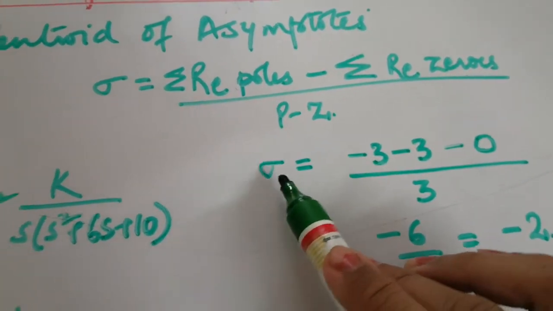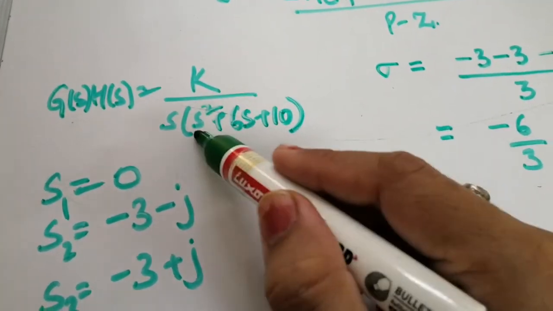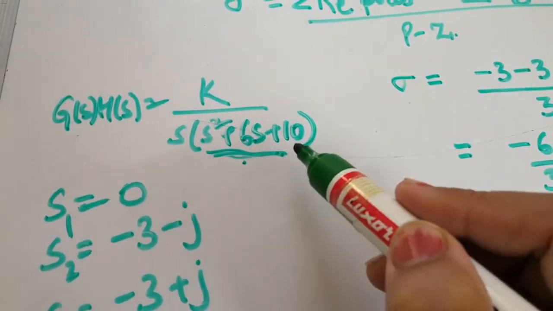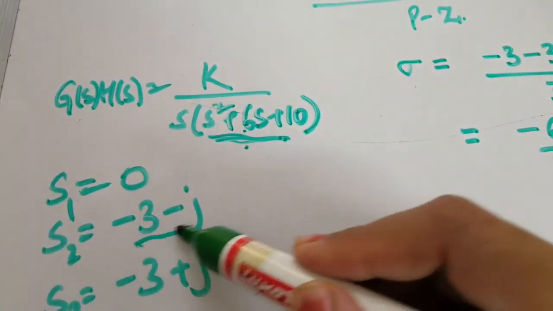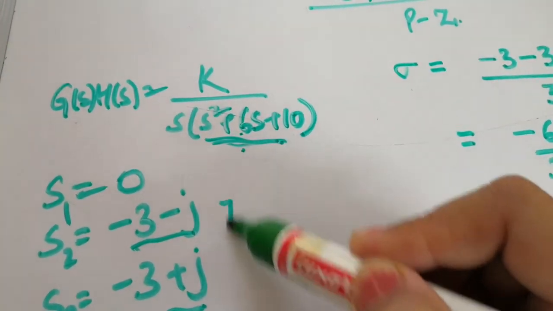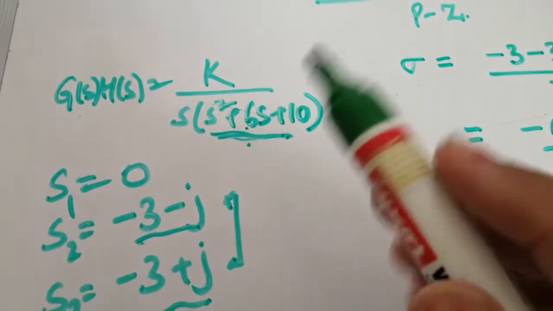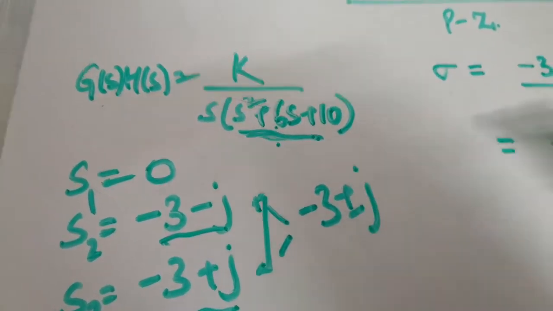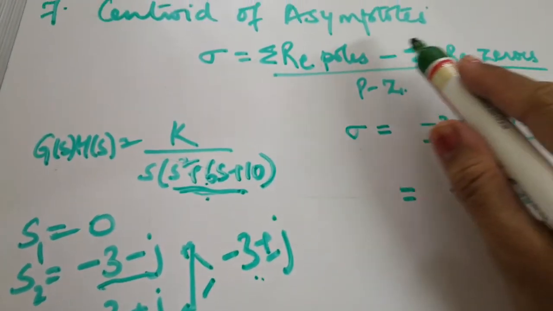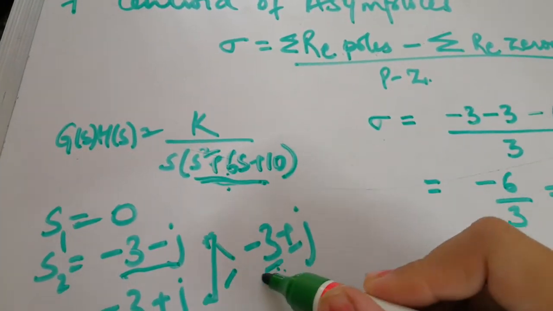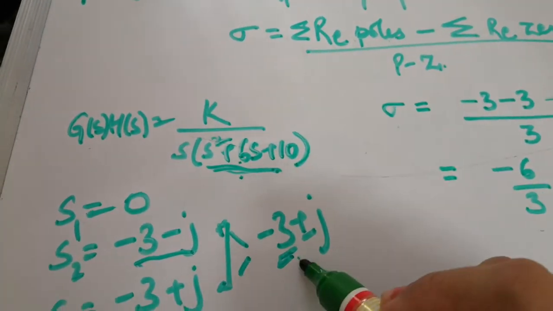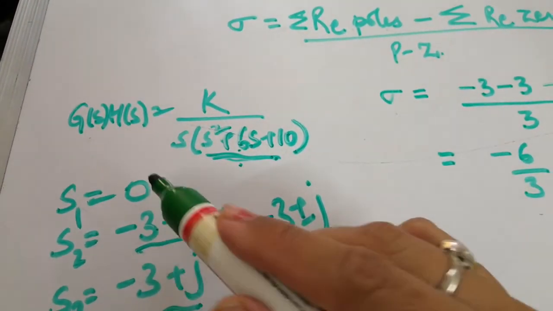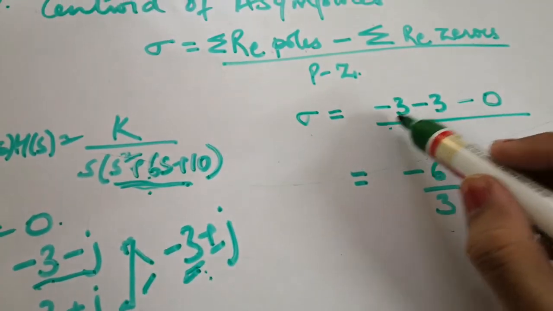So let's take the example of this. After calculating the roots of this quadratic equation using minus b plus minus under root of b square minus 4ac by 2a, we find that the roots come out to be complex, and they always come in complex conjugates. Just remember never to write these two simply as one, because then when you put the values of the real parts here, you only put minus 3 a single time. In actuality there are 3 roots, so 3 real parts should be there. This real part is 0, this is minus 3 and again minus 3, so 2 times minus 3 should be there.